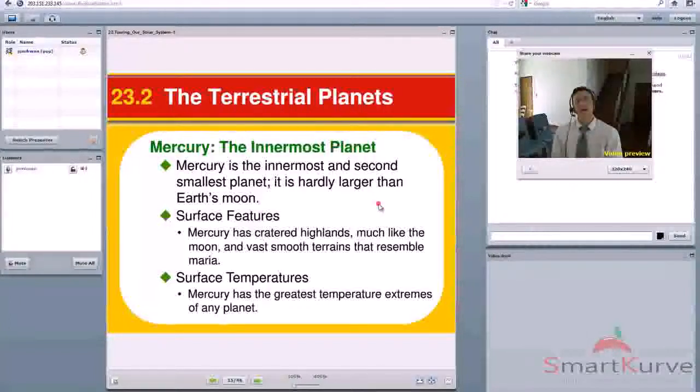Next, Venus, the veiled planet. The surface temperature of Venus reaches 475 degrees Celsius. That's the hottest in the solar system. You might be asking, why is Venus hotter than Mercury? And the answer to that is right in that sentence on slide 17. Its atmosphere is 97% carbon dioxide.